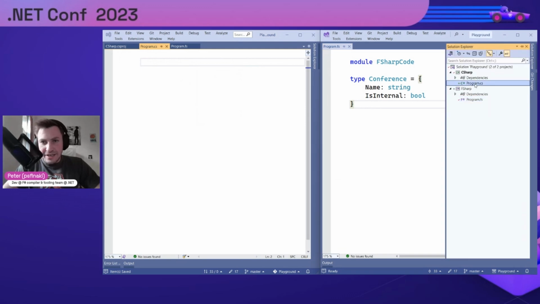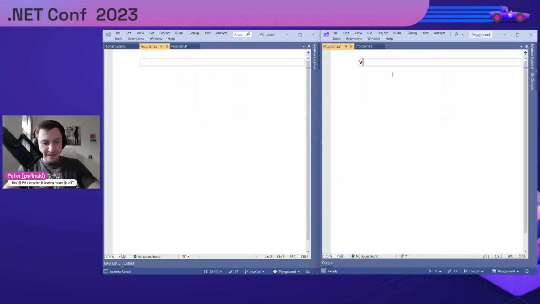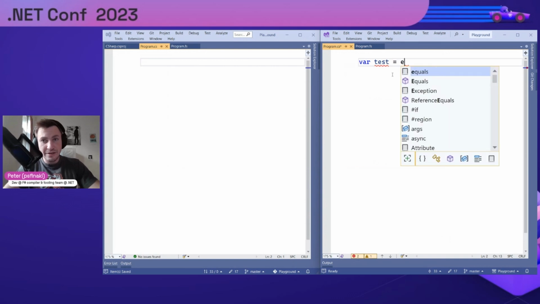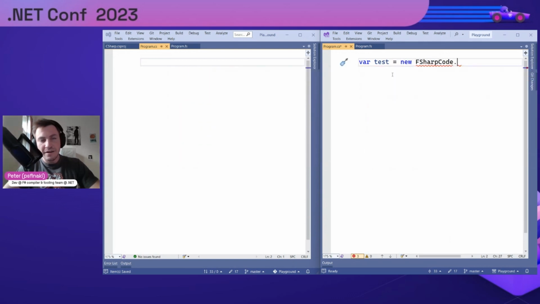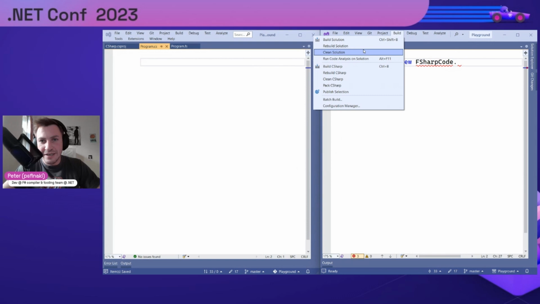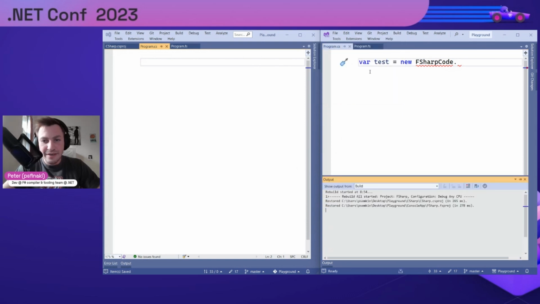Let's see if I can demonstrate this at least in the new Visual Studio. Okay, sorry. I think something happened to the SDKs on my machine.